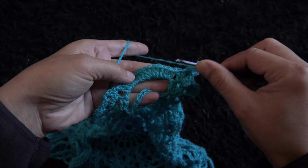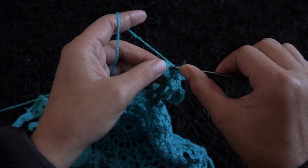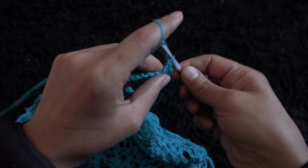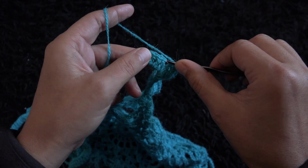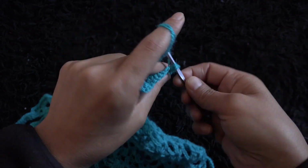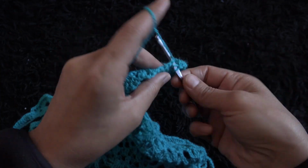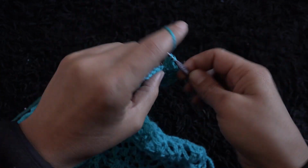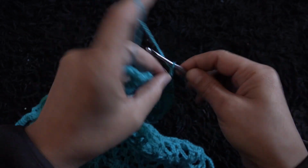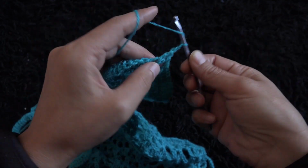I'll chain 2, then through that same 2 chain loop, I'll make 2 double crochet. Now I'll chain 1. Now right here where we have 15 double crochet, I'll skip this first double crochet, and through this next 13 double crochet, I'll make 1 double crochet through each chain. So now that we have made 13 double crochet, I'll chain 1, then through this next 2 chain loop I'll make 2 double crochet.